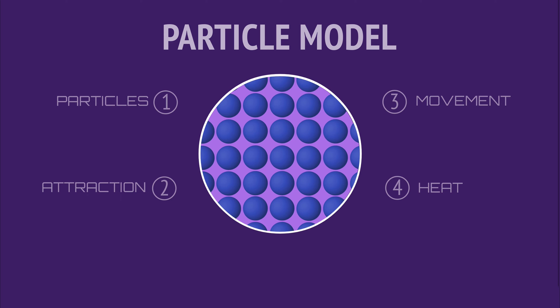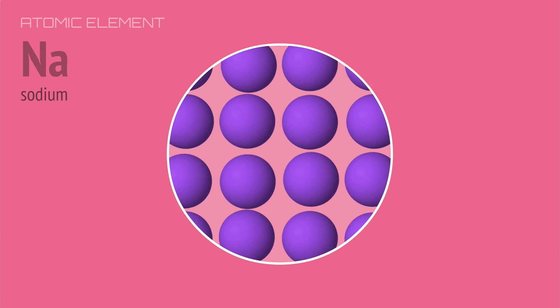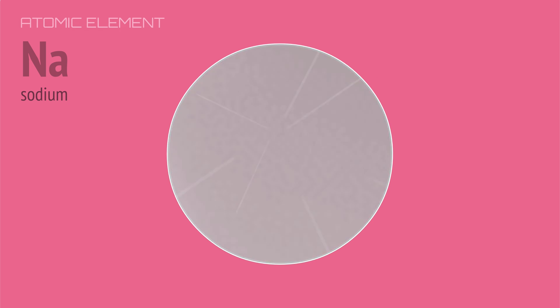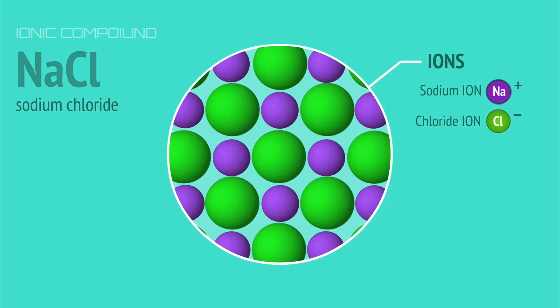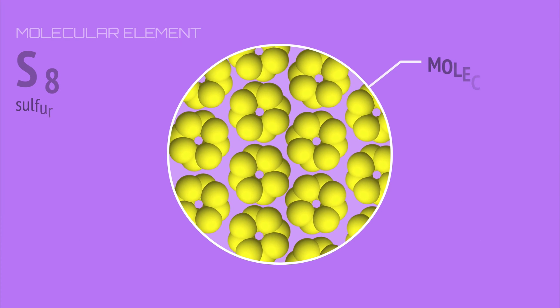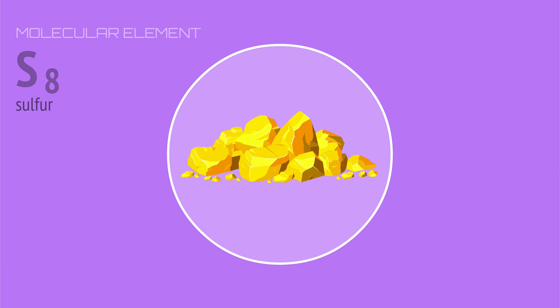Let's look at these four ideas in more detail. The particles of matter could be atoms, like these sodium atoms that make up sodium metal. Or they could be ions, which are charged atoms, like these sodium and chloride ions that make up sodium chloride. Or they could be molecules, which are groups of atoms bonded together, like these sulfur molecules that make up the element sulfur.